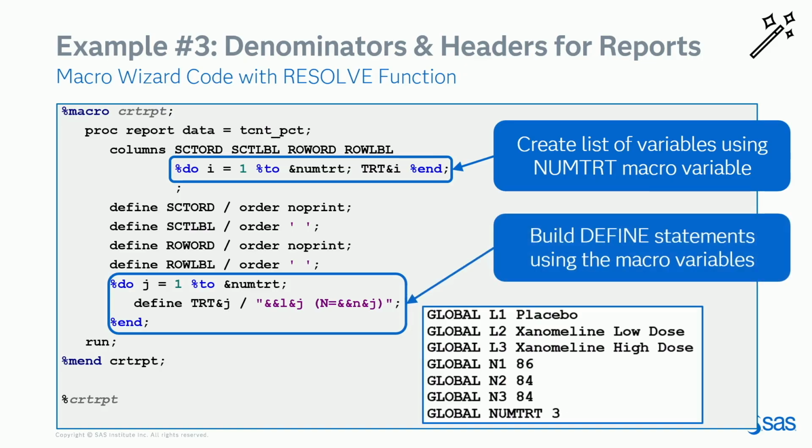So it's building that, and then we're going to use the same technique for our define statement. Remember the define statement had the label, the drug that we were using, along with the counts. We're using that information from our macro variable list that we created to produce our labels for our headers. Great, so we've built the column statement and the define statement dynamically using the macro language. Yes. All right, so what do we get, Rajan?